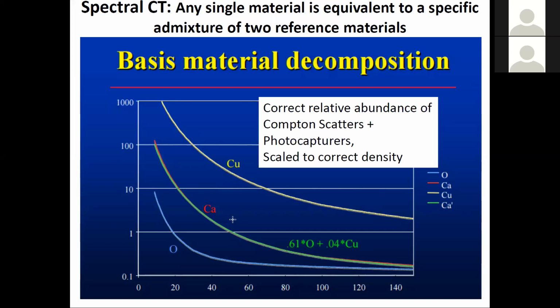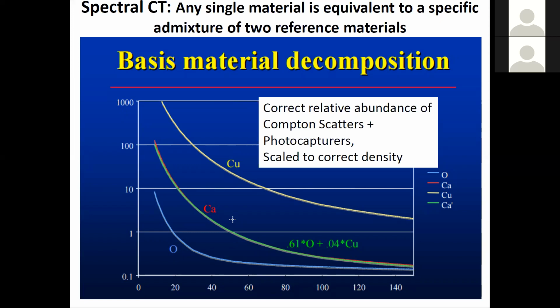What does that mean? Well, for any given material with a given density, it's got an electron density. That electron density is going to determine what happens in terms of Compton scattering, period, because Compton scattering is X-rays scattering off of free electrons. It doesn't care what atom they're associated with. And the other thing that you have is photocapture. The energy dependence of photocapture is about the same across materials, though some are more strongly photocapturing.